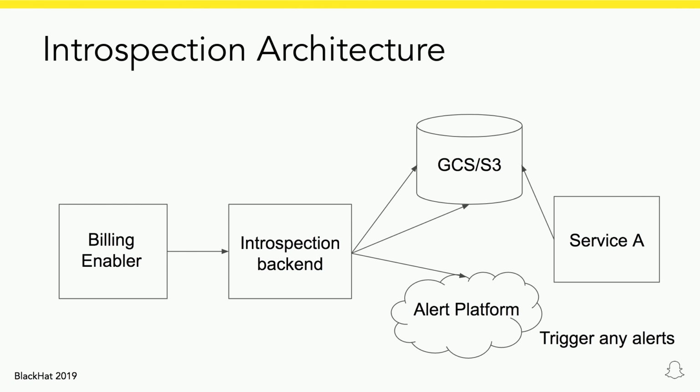And the reason we have this architecture rather than service A trying to reach back out to our introspection backend is kind of twofold. One, it's a little bit easier to use cloud native authentication mechanisms with roles and permissions. And the second one is because we wanted to keep this library very simple and not have to manage state and understand that one version of a service might have 50 instances, and instead write on every single instance. We have this thundering herd problem where if we get a spike in traffic, we might have thousands of instances suddenly spin up, and so we want them to write to something that's very highly available, so that we can guarantee we're still getting the data we want.